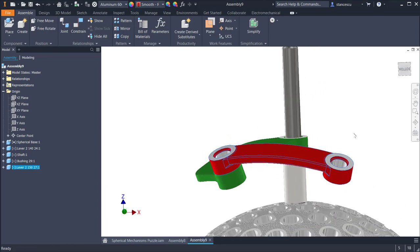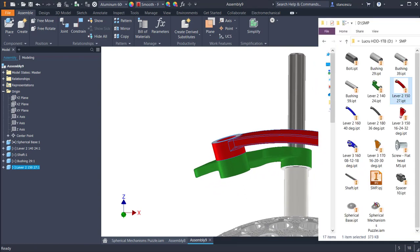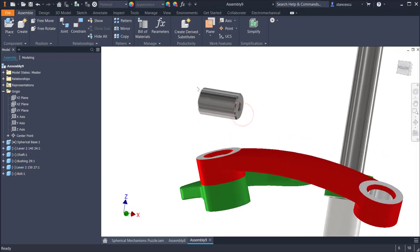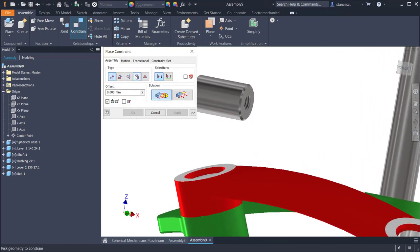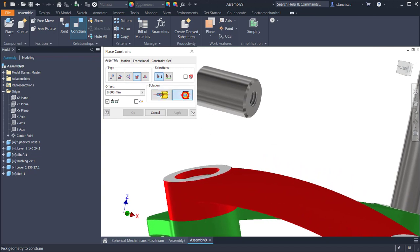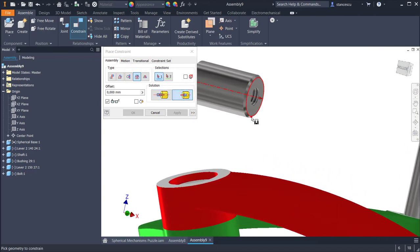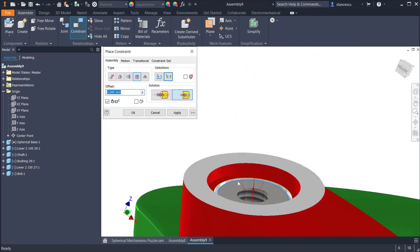A spherical movement, if I can say this. Now I bring the bolt and I constrain it with the insert and align this circle to be placed here or here to have the same face. Why?